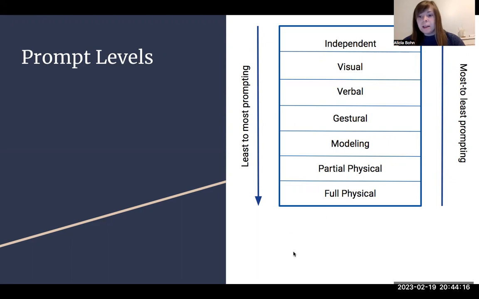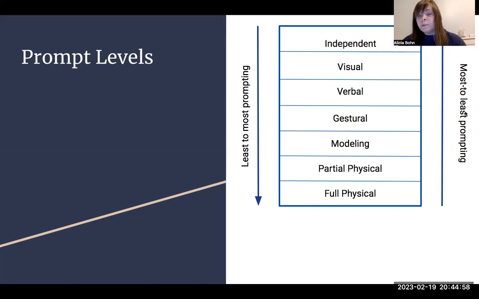And then also on the sides, I included the arrow pointing downwards, and that represents how we sometimes use the least to most prompting. So visual to gestural to then full physical. So if you have a sequence of one behavior to occur, if the task is brushing teeth, going from least to most, you're going to start with a verbal prompt like get toothpaste out, and then you're going to move down to hand over hand for putting the toothbrush up, and then circular motions if the learner needs to work on that specific skill.